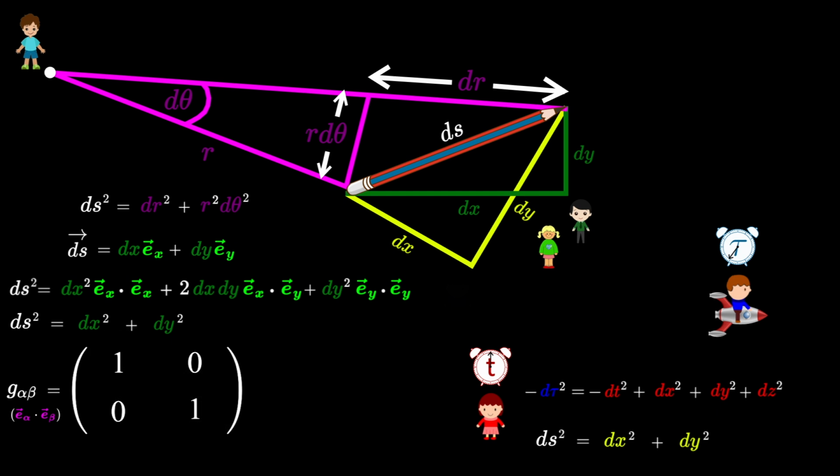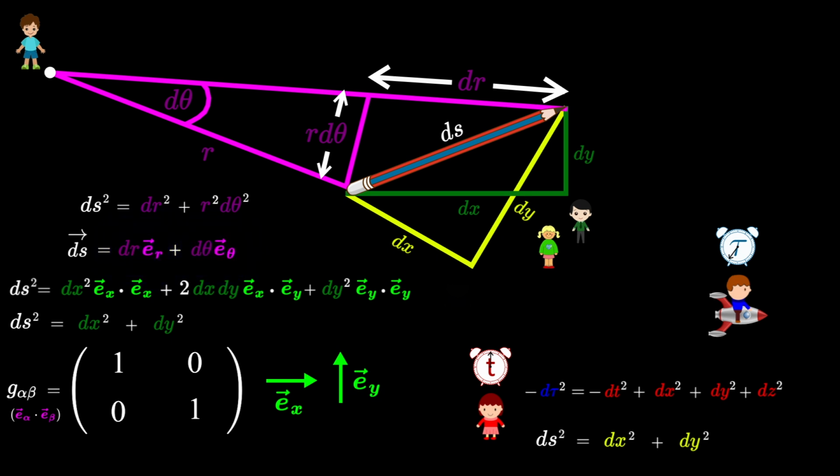Of course we know that in Cartesian coordinates the basis vectors always point in the same direction. ex points in the x direction, and ey points in the y direction, always. So let us look instead at polar coordinates to get a feel for basis vectors that change size and direction as we move through space. In polar coordinates, we have ds equals dr er plus d theta e theta.